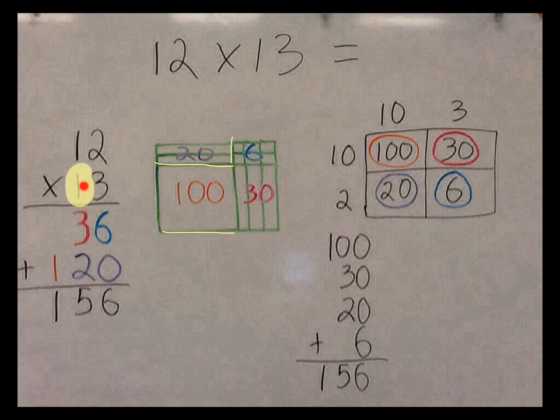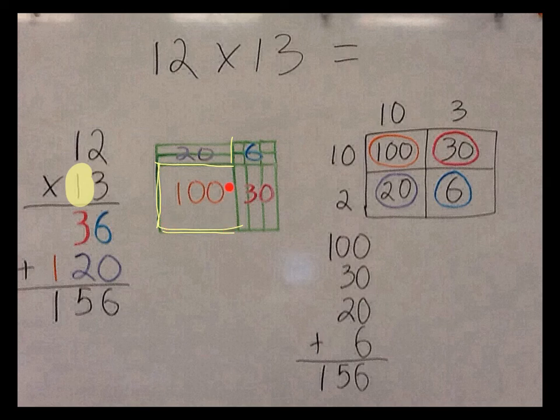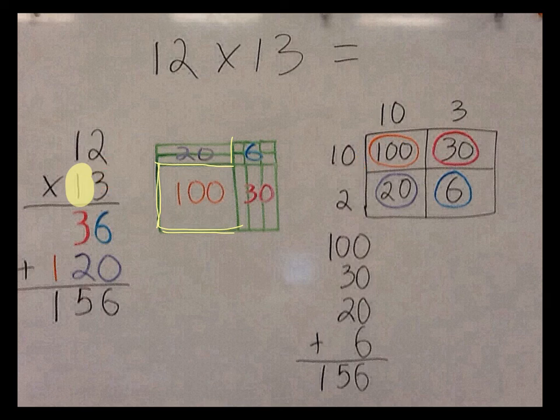And, guess what? When we multiply 10, or this 1 times this 1, we're really multiplying. Say it now. That's right. 10 times 10. And, there it is. 10 times 10. And, guess what? 10 times 10 is 100. So, this answer was 100, but we don't write down 100 because the 0's aren't going to change anything here. So, we just say 1 times 1 is 1. There's the 100 here. It's there. And, it's there. So, all of these little partial products that you notice there was 1, 2, 3, 4 of them. And, there was 1, 2, 3, 4 partial products here. So, this algorithm takes this and just makes it a little easier to write it down.